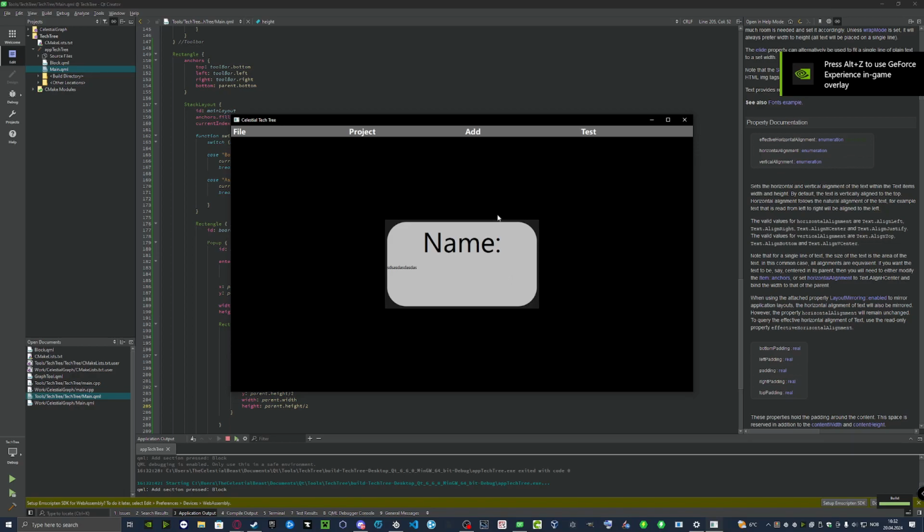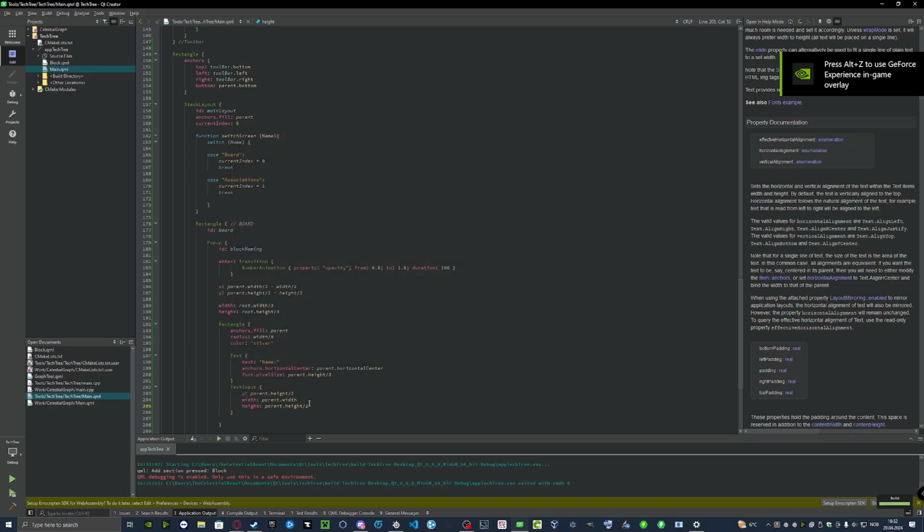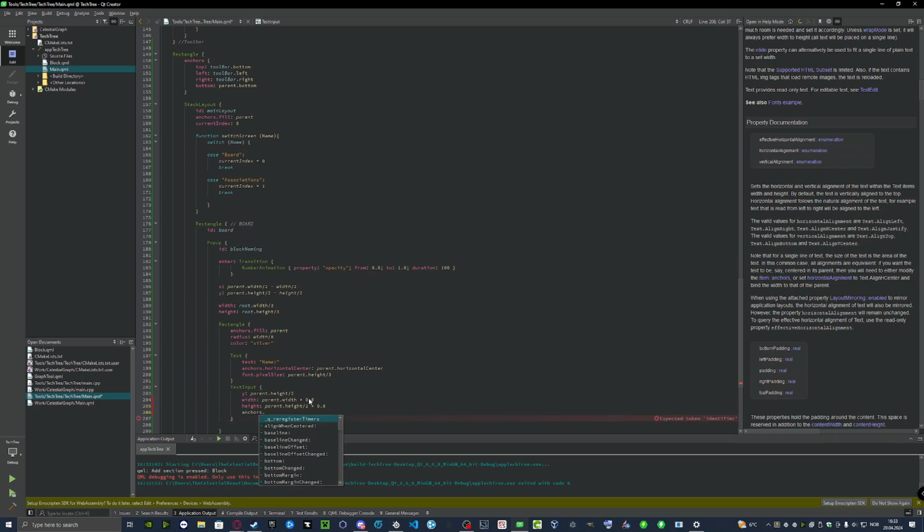Okay, so I don't actually want it to cover all of it. Let's see. Width should be that times 0.8. Same for the height. Then anchors dot horizontalCenter parent dot horizontalCenter.